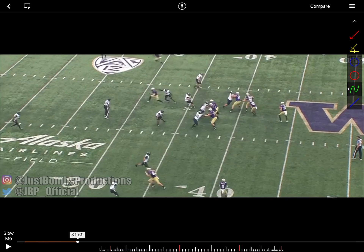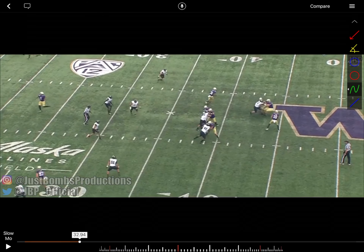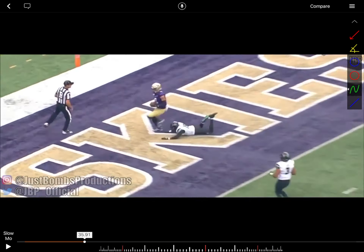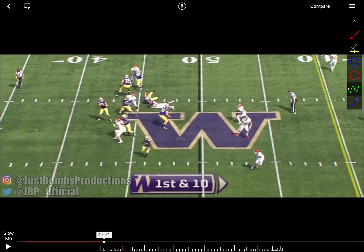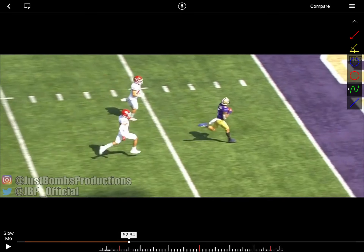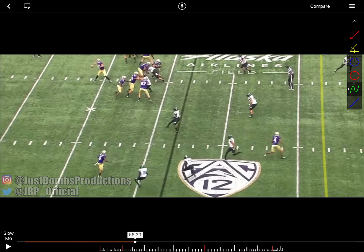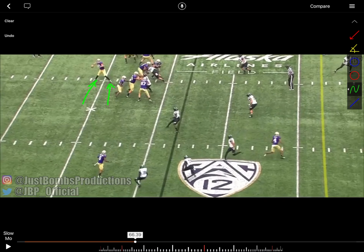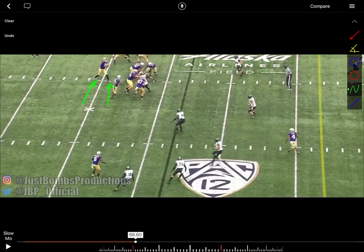That's something we can definitely build off of, and one of the things that shows why Jacob Eason has so much power. You can see again where he has that load — see what he does with his foot, how he brings that knee in, has that foot down, and then transfers his weight from that position. He gets that foot out in front, sets down, and I want you to also see how he pushes off that back leg but gets that front foot down before he really opens up with that front shoulder. Notice here — boom — front foot's down, and then after the front foot's down he starts to rotate with the hips and then the front shoulder opens up.